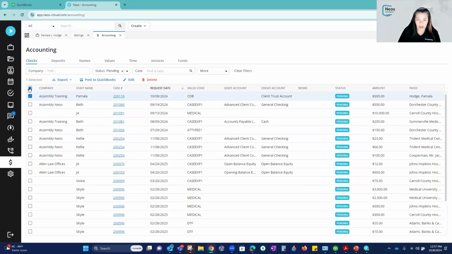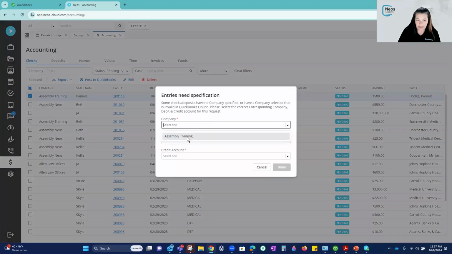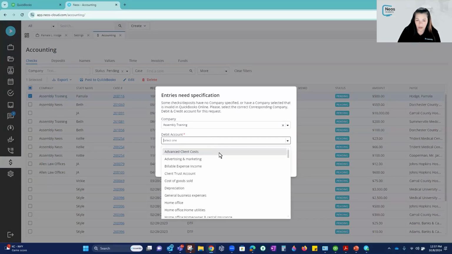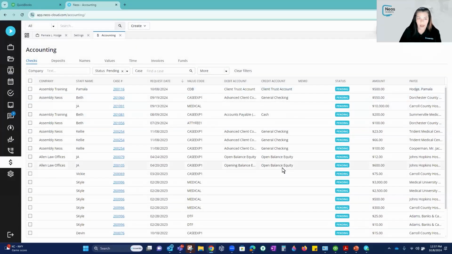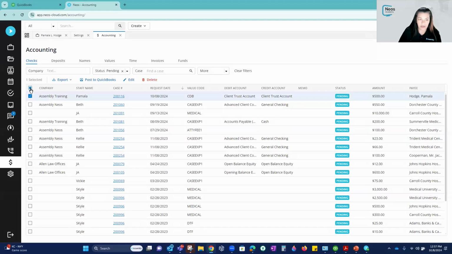All right, so if I go here and I go to push it, it's going to ask me what company. So if I have specific ones set up, so my client trust account, and it's my client trust account, and then I hit done. Now I'm able to push this because it is showing that it is going to be a client disbursement to the trust account.